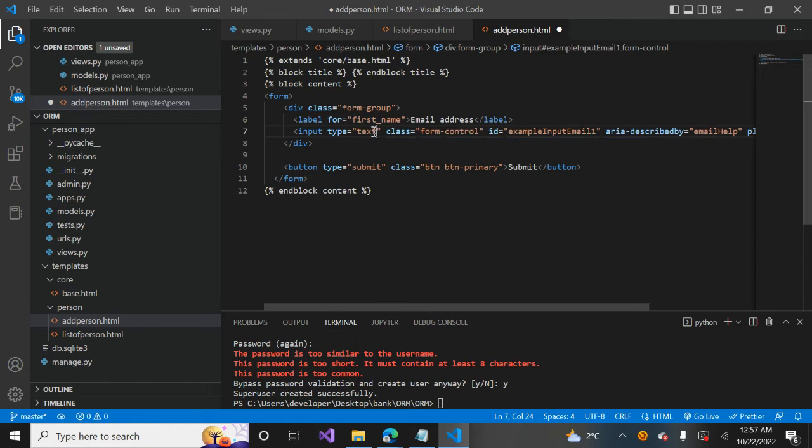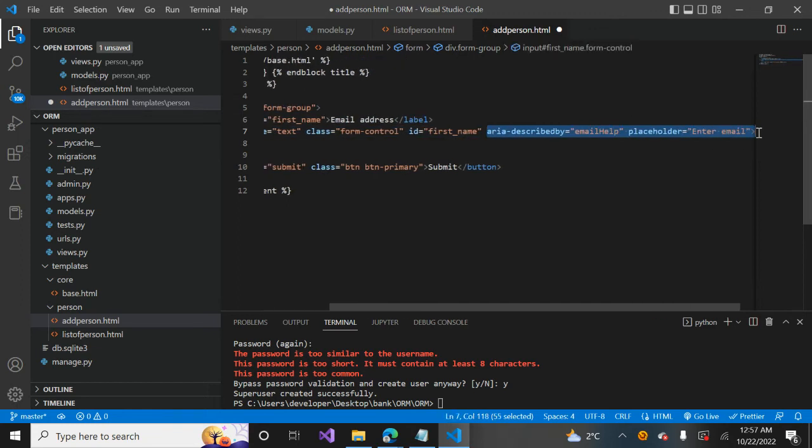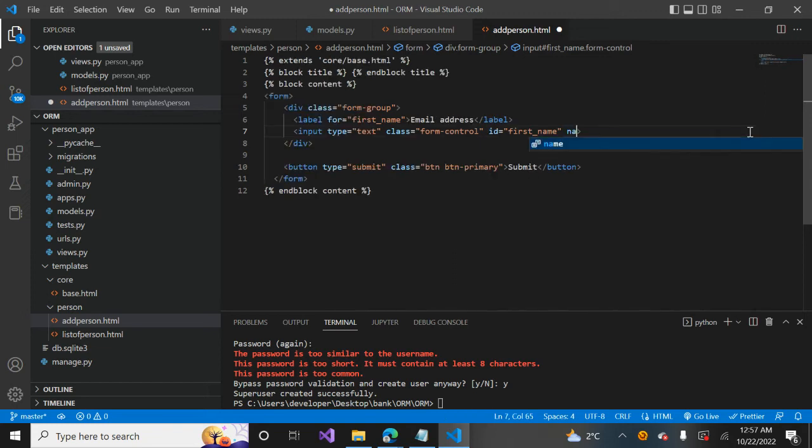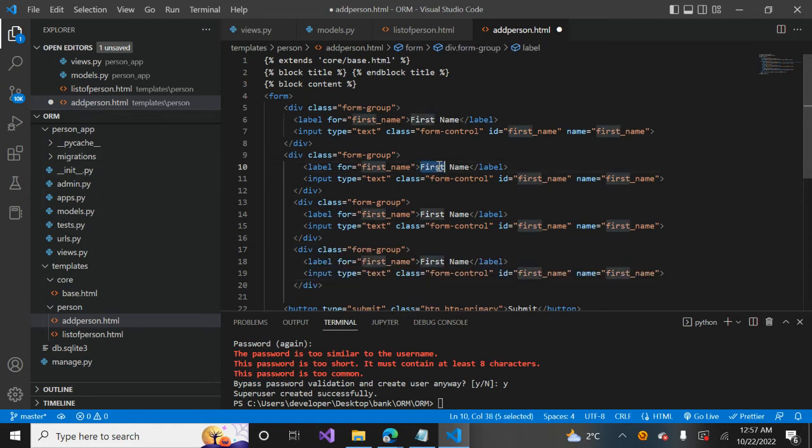I put the text. Copy this, and last name.